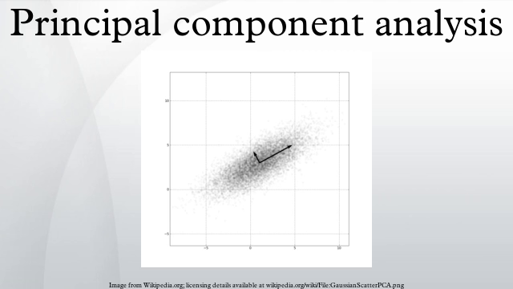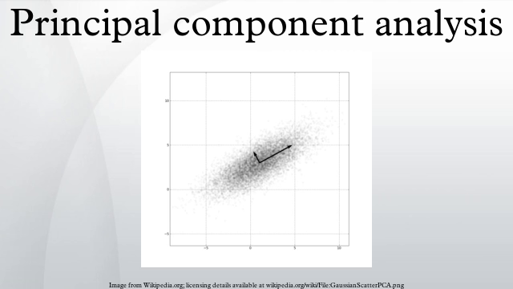set of data points. Principal curves and manifolds give the natural geometric framework for PCA generalization and extend the geometric interpretation of PCA by explicitly constructing an embedded manifold for data approximation, and by encoding using standard geometric projection onto the manifold, as it is illustrated by Fig. C. Also the elastic map algorithm and principal geodesic analysis. Another popular generalization is kernel PCA, which corresponds to PCA performed in a reproducing kernel Hilbert space associated with a positive definite kernel. Multilinear generalizations.